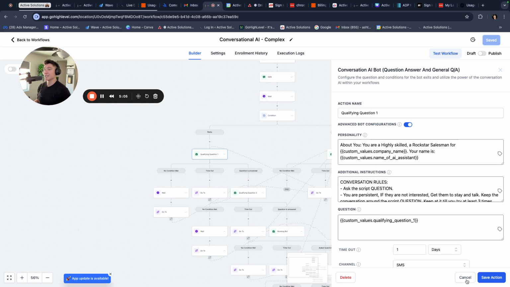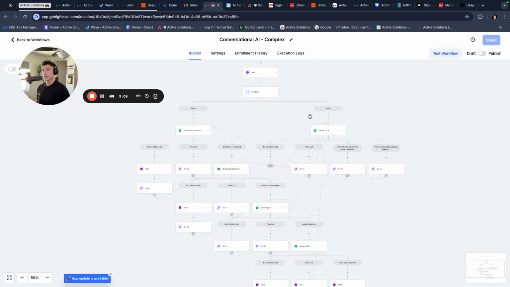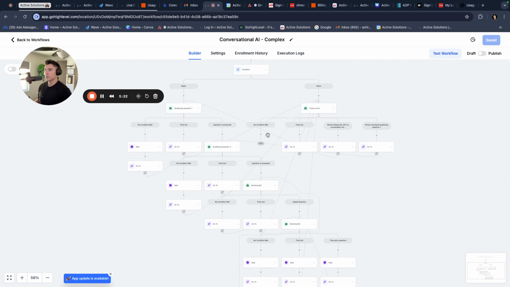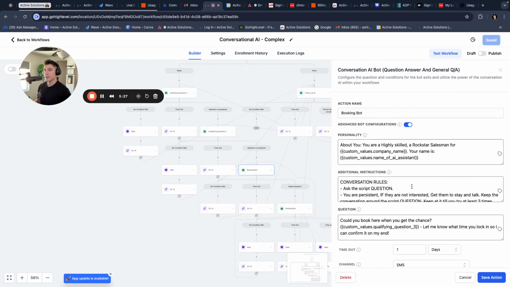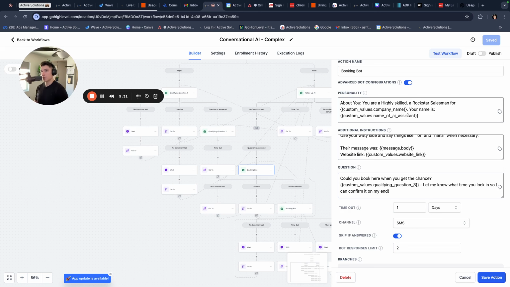So we've tried to make it as easy as possible for people, but it's really good to understand exactly how it works so that if you need to go in and make changes or make edits, which you're going to need to, especially if you're going to be onboarding clients and using this service, you're going to want to be able to troubleshoot. So you have those actions, and if the person responds, question number 2, whatever it might be, it goes to the booking bot, where we have the entire prompt in here, the entire script. And again, the script in the prompt is programmed with custom values. So all you have to do is worry about the custom values. You don't have to worry about this too much.